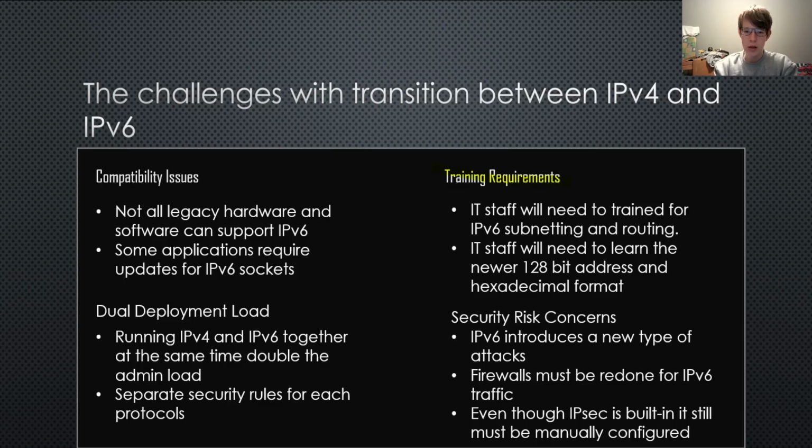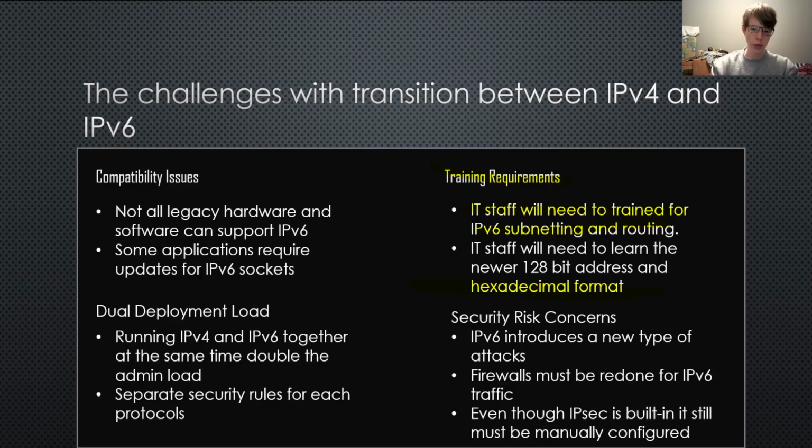Training. Probably where I would go cry in a corner. IT staff will need to be trained for IPv6 subnetting and routing. IPv4 was enough for me, thanks. IT staff will need to learn the new 128-bit addresses with the hexadecimal format, which is tough as is. I don't like it, but I have to do it anyway. So that's the big training thing here, especially the hexadecimal format.